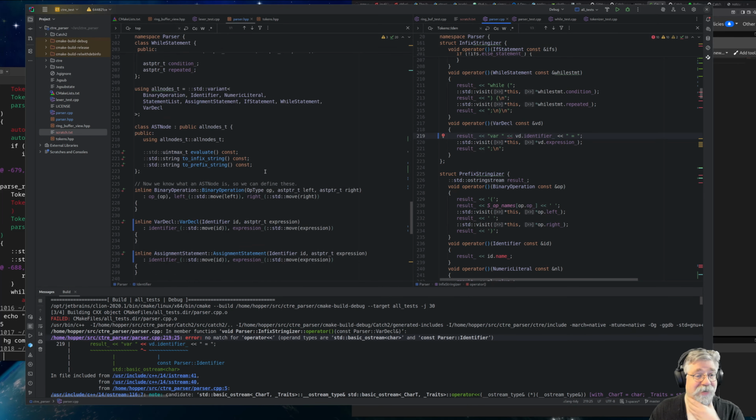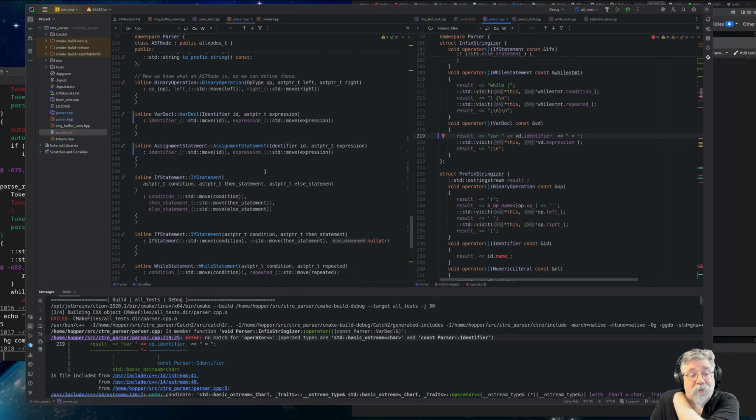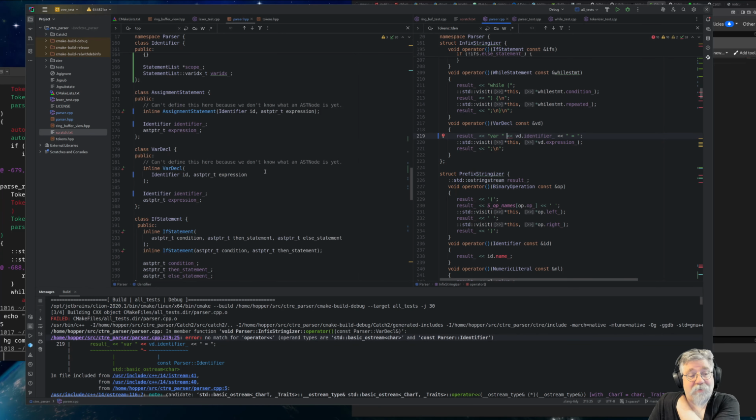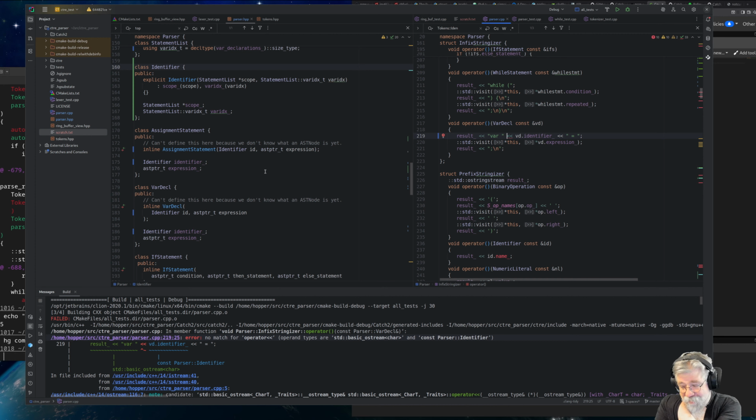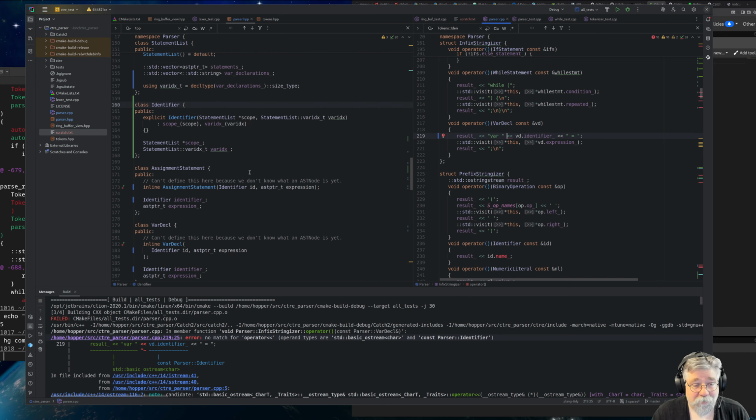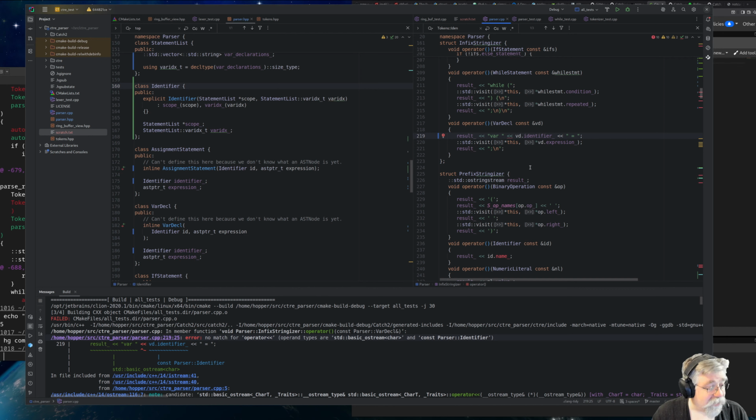Now, identifier is technically supposed to be an AST node, but I'm putting the identifier in here directly instead of a pointer to its node, which is fine. Identifier, in fact, is copyable and movable. And so we don't need it to be an AST node in either the var decl or the assignment statement. But it does need to be an AST node everywhere else because it's indistinguishable from something like a numeric literal. And so we'll just deal with it being here.